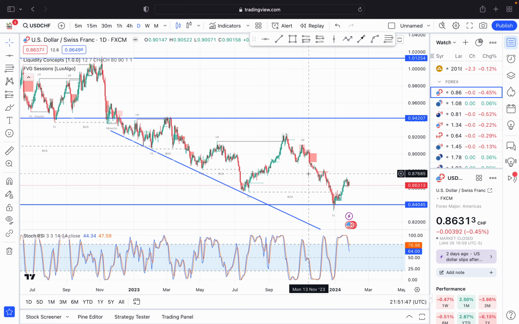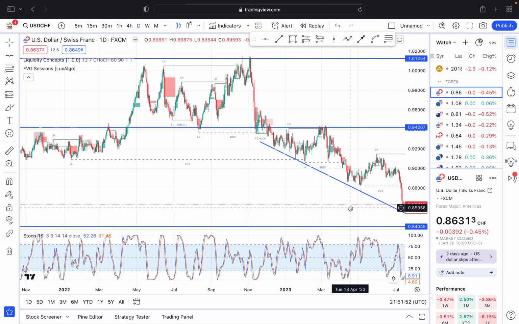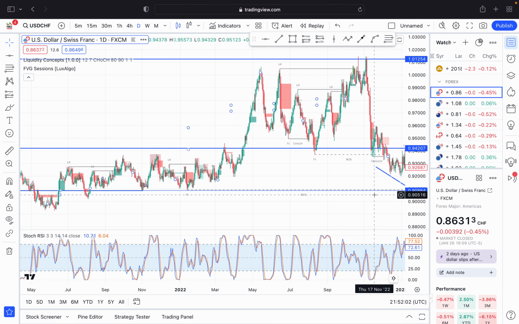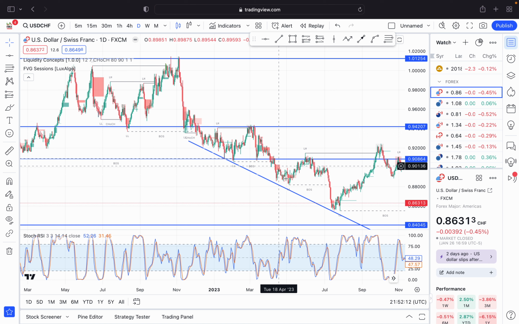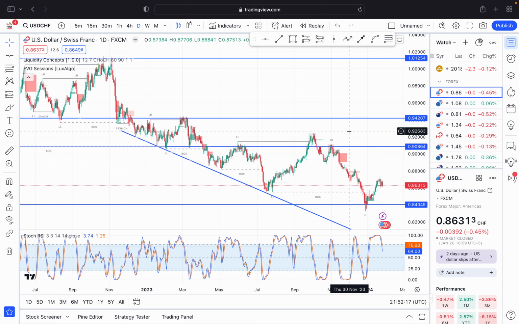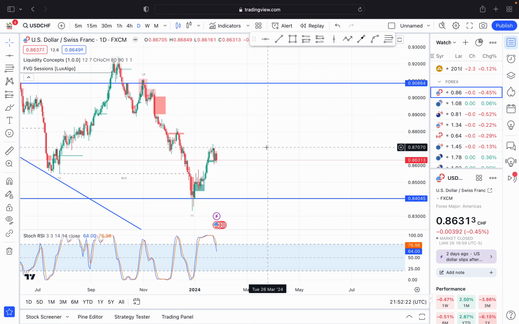But remember that there's always more. You can always maybe find more levels like this. But don't always go looking for something that isn't actually there. So for example, that's another level of interest here. See, same again. Respected, broke. Not the best here, but respected it here, respected it here. Come along, respected it here, broke through, respected, now as a resistance. Broke a little bit, but respected again as a resistance. And now I'd expect it to respect it again.